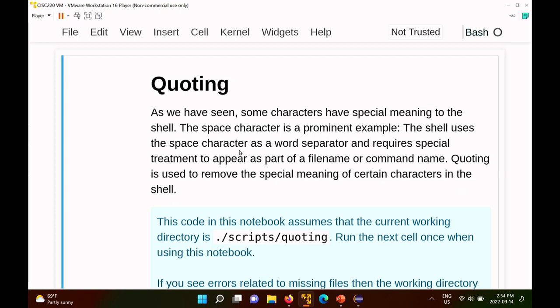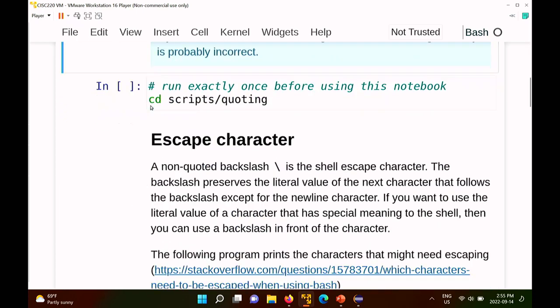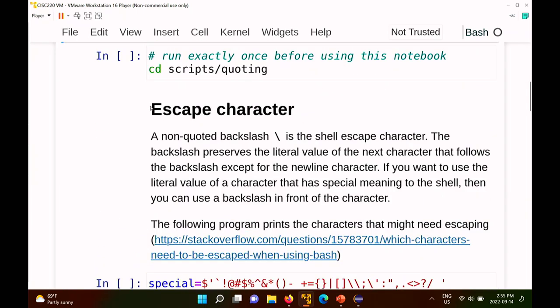So if you have a file name or a string that's got spaces in it, processing with bash requires you to do something to accommodate the space. The way you deal with this is you use what's called quoting. And quoting doesn't always mean quoting in bash. So let's look at what quoting exactly means.